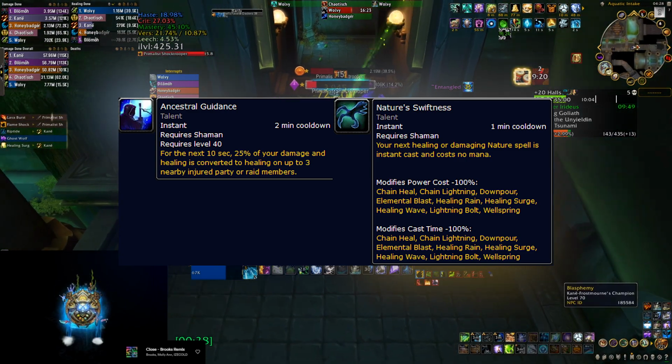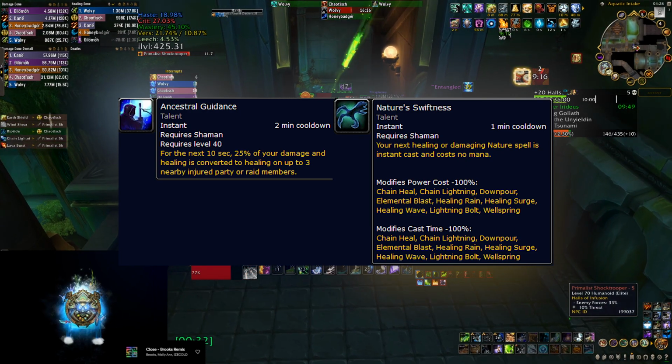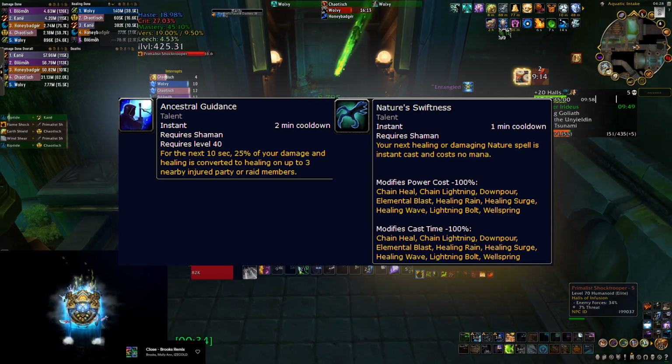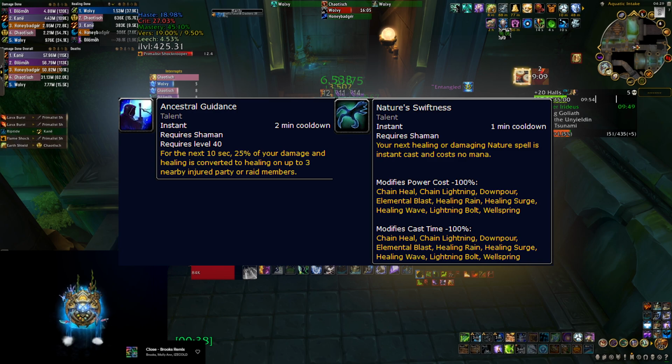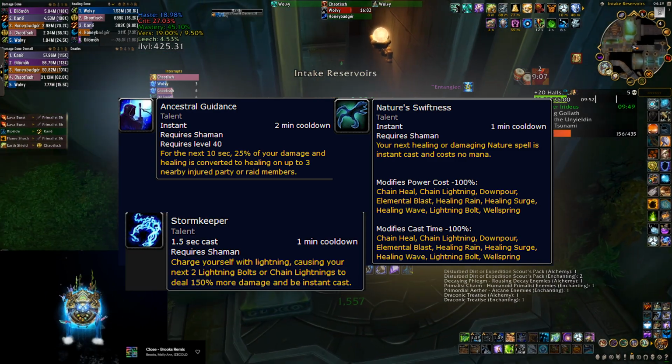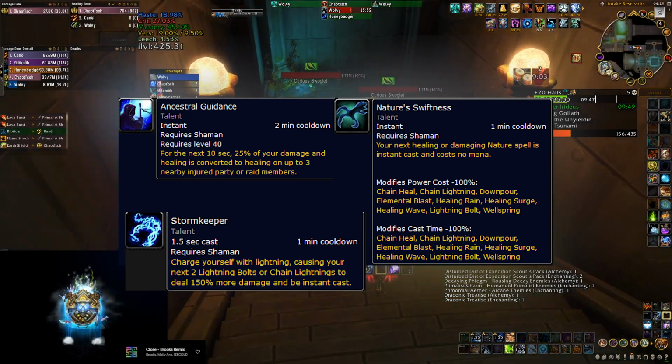Its cooldown is just 2 minutes, which means that basically you can have it every other pull, or if you're in a long Tyrannical fight, if you pop it in the beginning, it should probably be up for a second time before you kill the boss. There is also a pretty cool combo that you can do if you take Stormkeeper from the other side of the talent tree, which is a damaging talent.